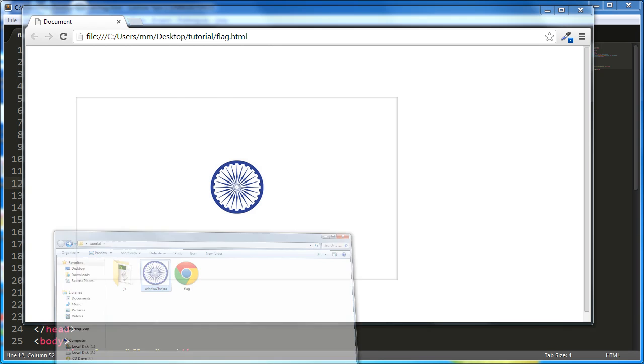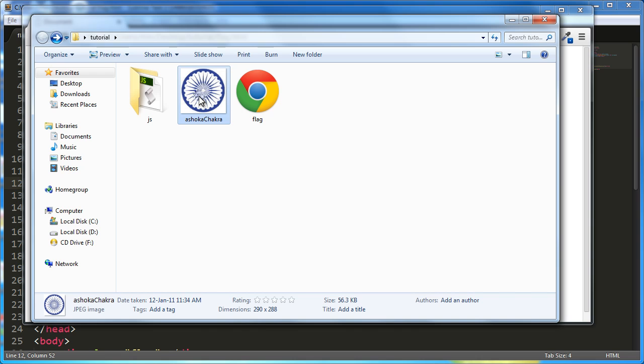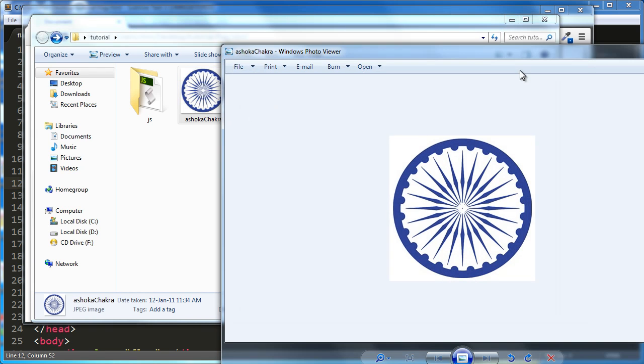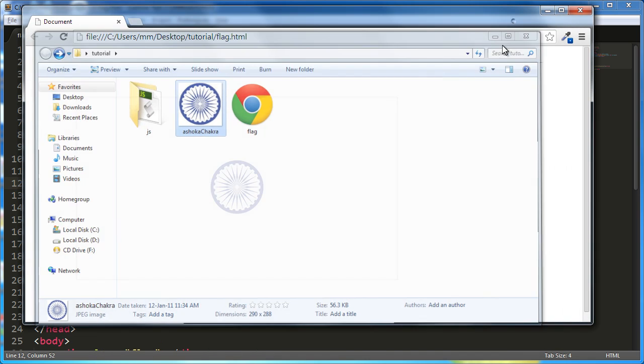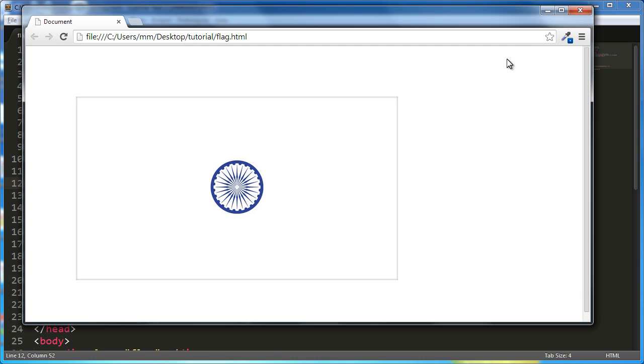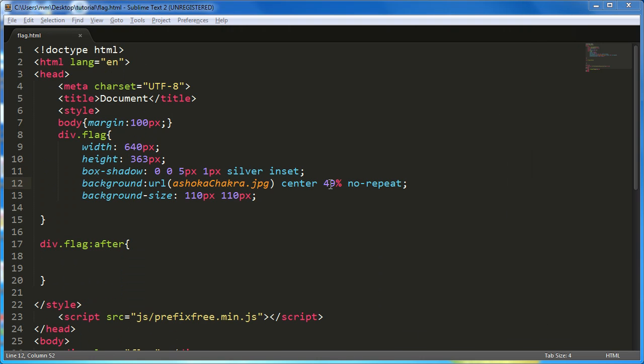In fact, let me show that to you so you'll understand why. This is the image. You see, this image was cropped from a source and not cropped properly. So the white area here and the white area at the bottom are not equal. That's the reason why I needed to make that adjustment along the y-axis. Along the x, center is fine. I can even write 50% out here, which is okay.